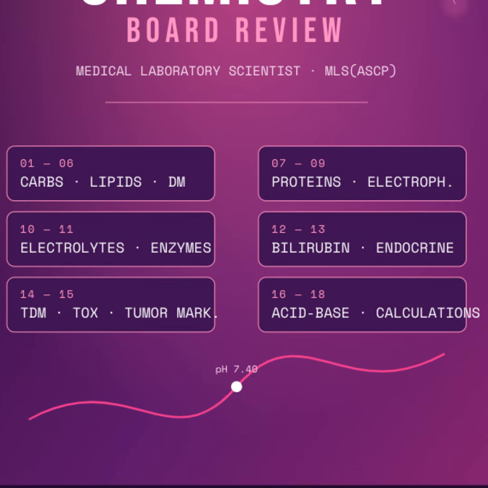Let's run a quick up or down scenario here. A patient is injected with a massive dose of glucagon. What happens to their serum glucose? Up or down? Think about the Gag-Shet mnemonic. Glucagon stimulates glycogenolysis in the liver, dumping sugar into the blood. So the glucose goes UP.